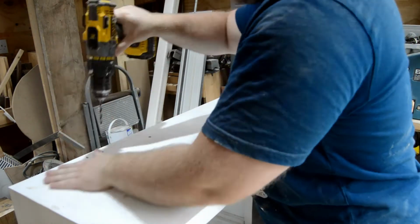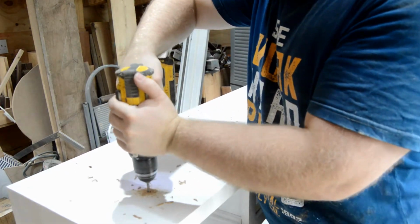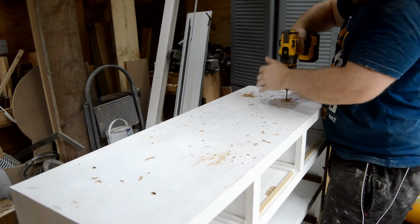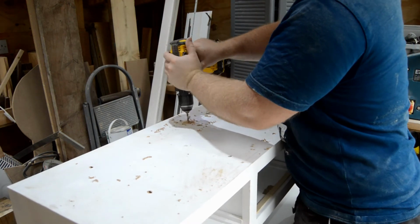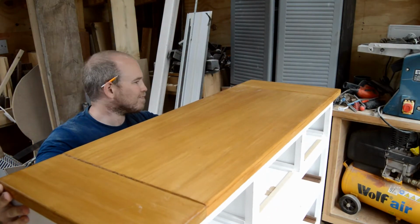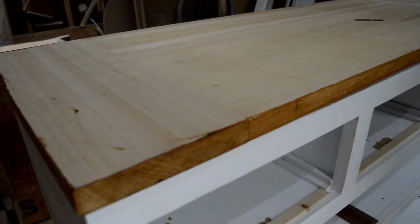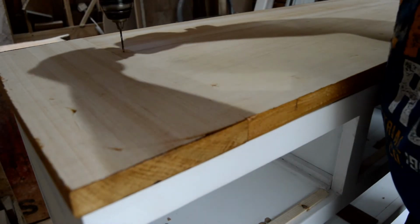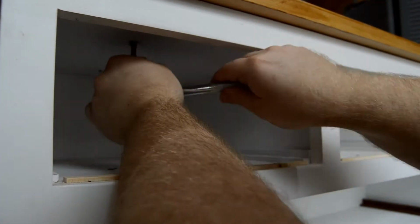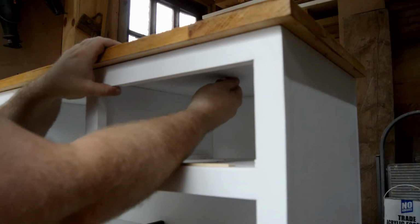To attach the top to the cabinet, I first use my drill with a bit slightly larger than the screw I will be using. I elongate the hole to allow the top to move. I come back using a screw and washer with my ratchet handle with a screw bit attached to it. This was the best method, seeing as I didn't have much room to manoeuvre.